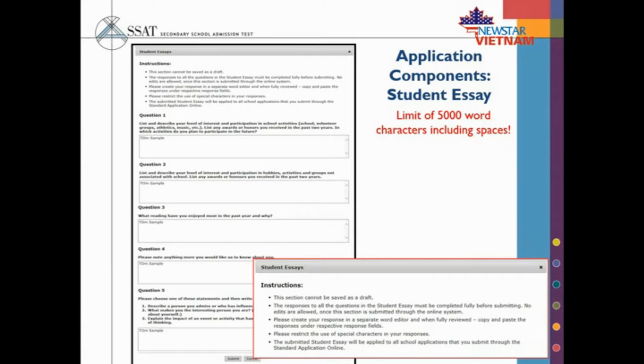Really important, again, we would never want you to make your way all the way down to question number 4, and perhaps you hadn't submitted yet and you lost your internet connection. That would be horrible. Again, the system isn't saving a draft for you. So it's really important that you work on this in something like Word and really take your time to review them before you submit them along as part of your application.